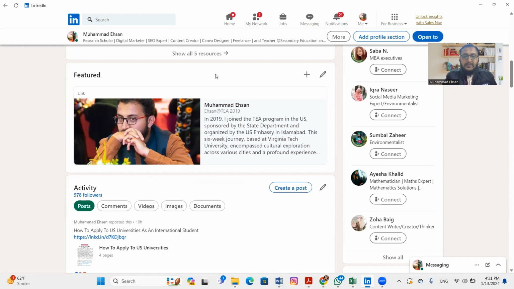Feature is a segment that LinkedIn provides to you as an opportunity to put your greater achievement or any moment of your life that you want to display and show to your audience. And that can be anything like a certificate, a picture of any memorable event, or anything.